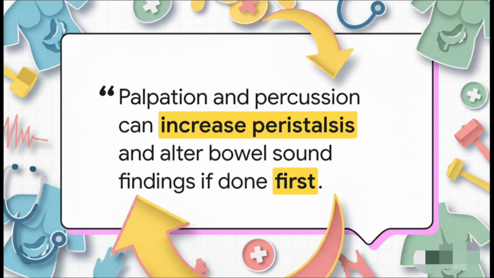If you start poking and tapping, palpating and percussing, you can physically stir things up in the bowel. This increases peristalsis and changes the bowel sounds. So if you listen after you've done all that, you're just not getting an accurate picture of the patient's true baseline bowel activity. You have to listen first.